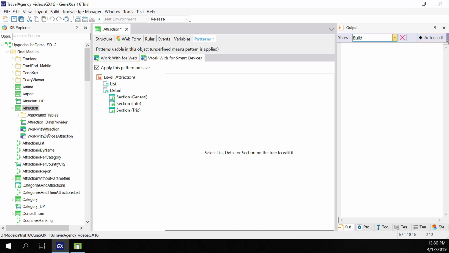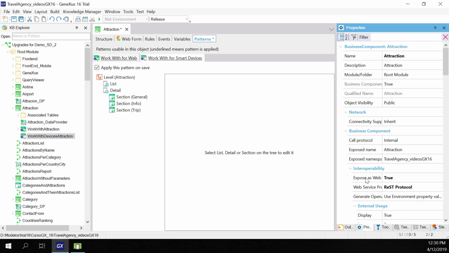There are several differences regarding the pattern for the web. The first thing you'll notice, and the most obvious one, is that when applying the pattern, objects that depend on it are not generated. The pattern instance is an independent object that, when applied to a transaction, is associated with it, but the objects generated by the pattern are not independent objects.